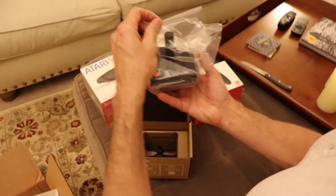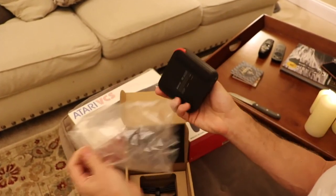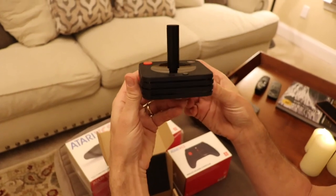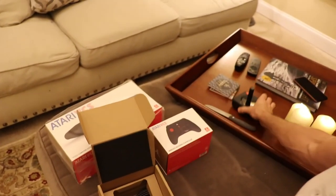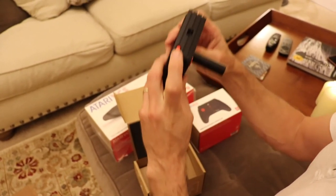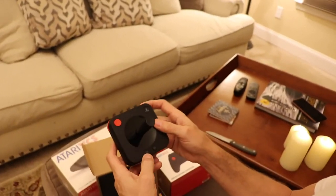And here it is, the classic controller. Comes in a little plastic bag. Okay, so right off the bat, I can tell you, this is redesigned. This is not the original classic controller, but a redesigned classic controller because they've modernized it. The classic controller was very boxy, very plain. This has a nice rubber padding on it, like a rubber foot, so when you're sitting on a table, it sits nice and doesn't jiggle around. It's got some rubber feet on it. It looks like it has some breathing fins, and it's got this weird side button, which the classic controller never had. It looks like it's got a couple of power buttons here.